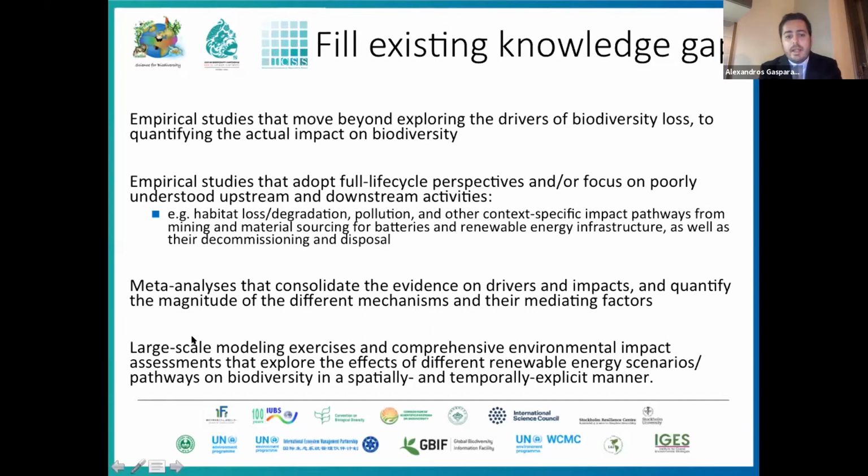And we need large-scale modeling exercises and comprehensive environmental impact assessments that explore the effect of different renewable energy scenarios and pathways on biodiversity in a spatially and temporally explicit manner. There are a lot of studies that are going in that direction. However, they usually enter through land use change. They are using very aggregate indicators, and it's very difficult to have a nuanced picture to understand these kinds of effects that renewable energy promotion might have. And I'm going to touch now on why this is important for this type of studies.